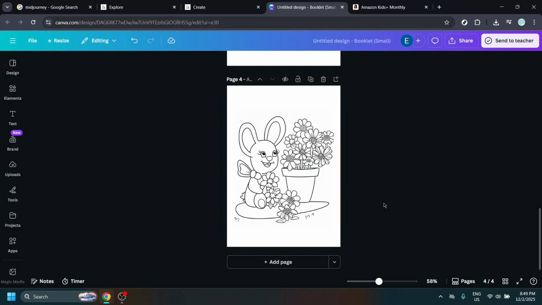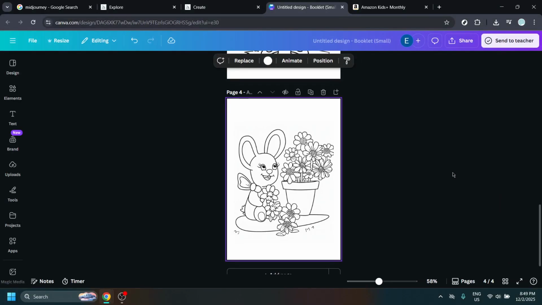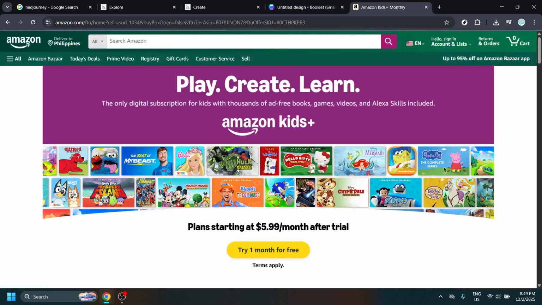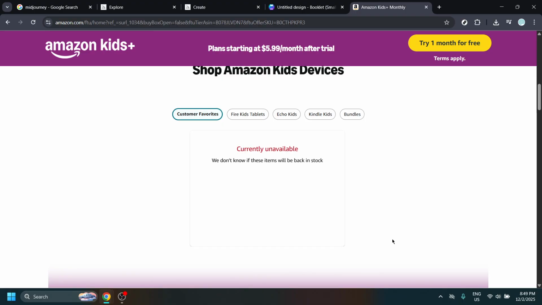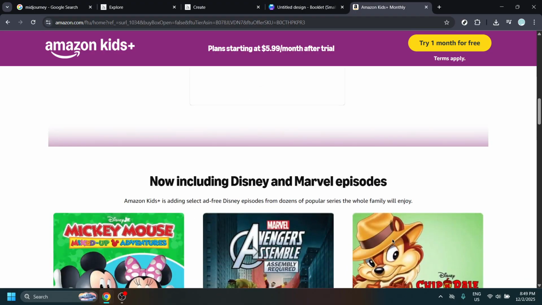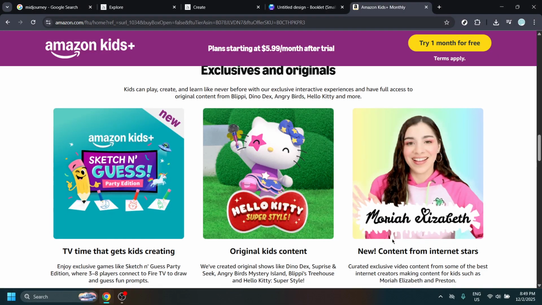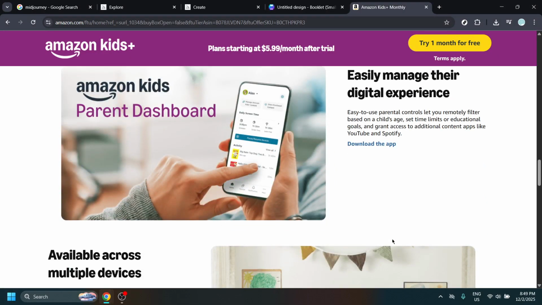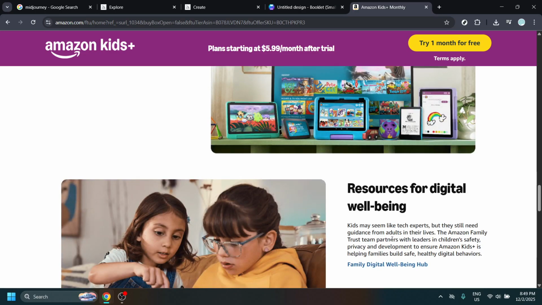Finally, head to Amazon KDP to sell your coloring book. Start a new paperback project, add your title and description, and select categories that fit children's activity or coloring books. Upload your interior PDF, choose black and white interior on white paper, and run the previewer to catch any cutoff lines or narrow margins. Set your pricing and territories, then submit for review.